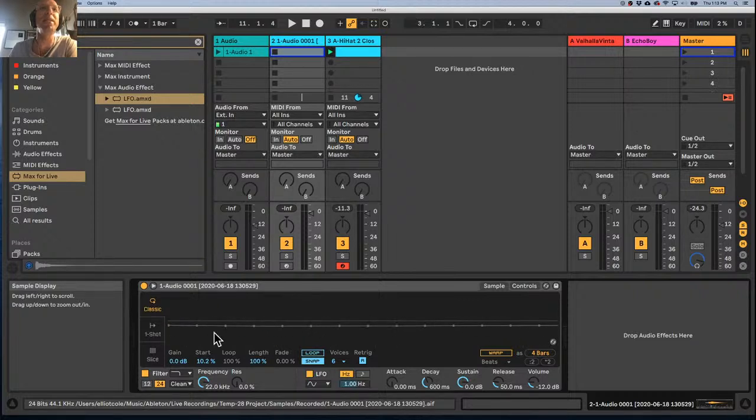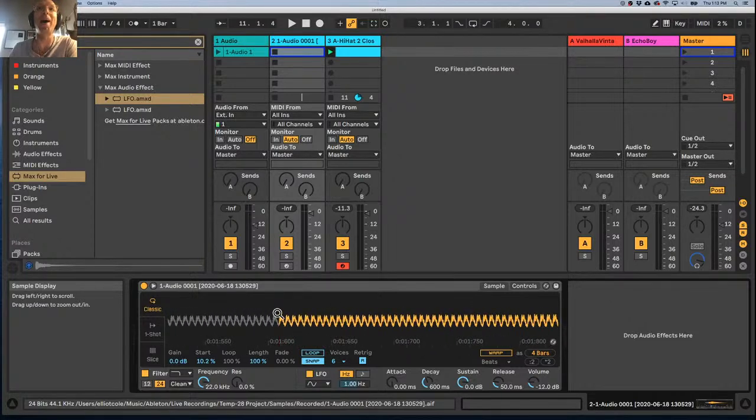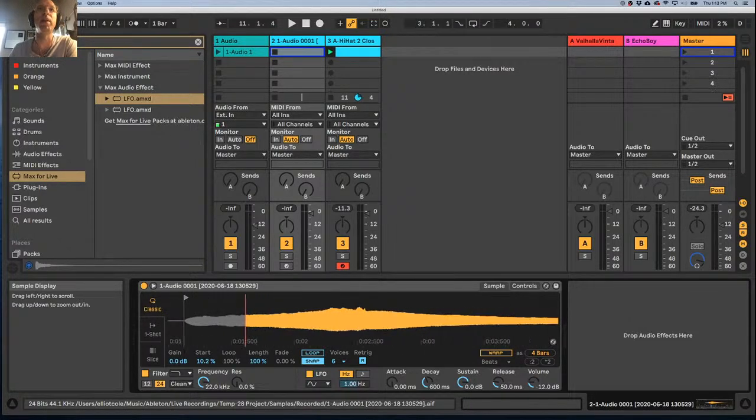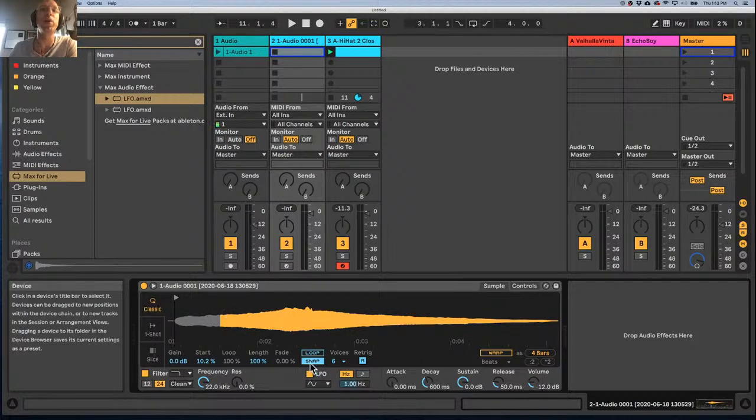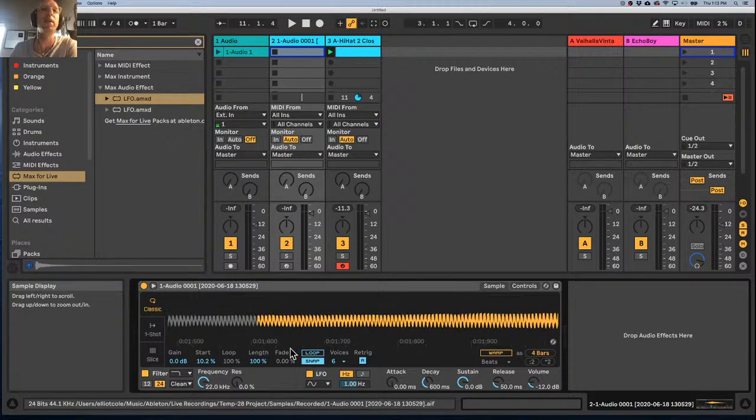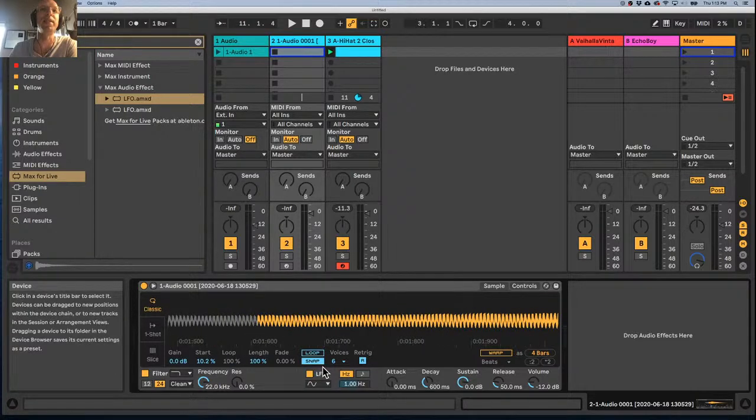Because it turns out if you start a waveform off of zero, or basically if there's a discontinuity where it leaps from one position to another because you're doing an edit, then you get a pop. It's just part of the deal. So you're going to get less poppy start and end points if you let it choose zero crossings with snap on, but you get smoother control if you turn it off.